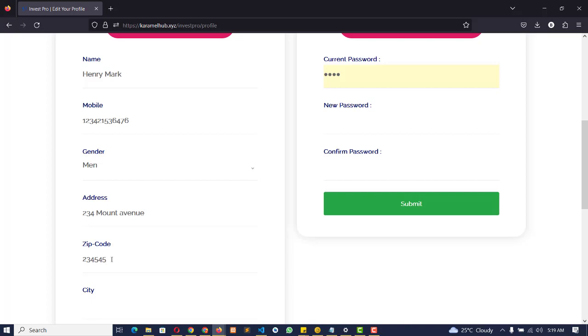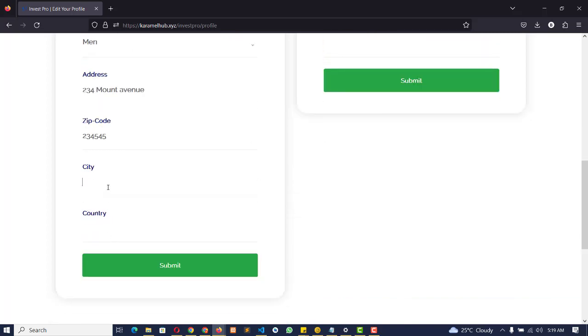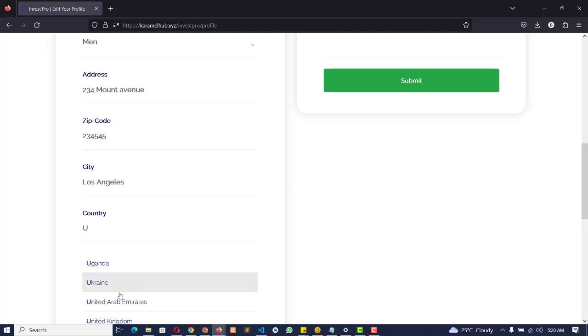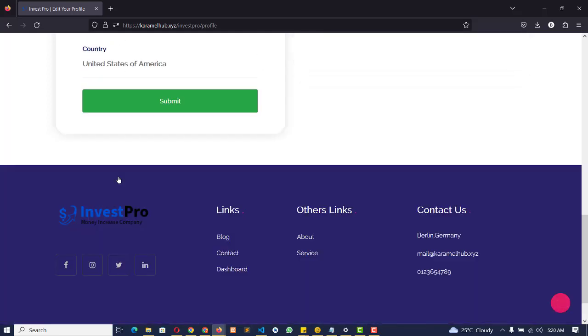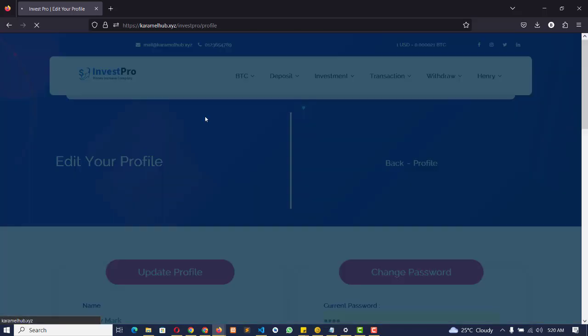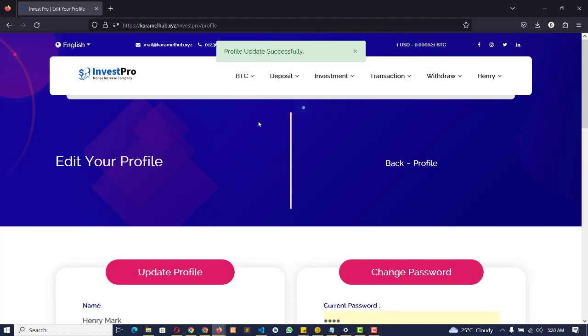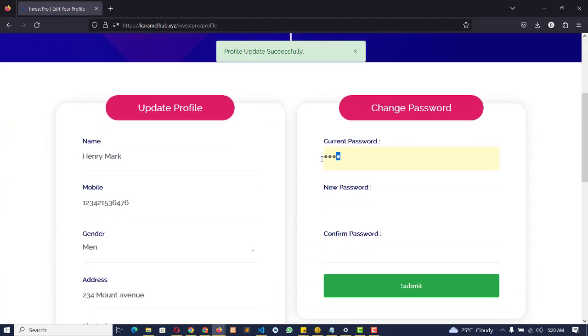Zip code, put a zip code. City can be, let me say, Los Angeles. Country is USA. So I'll click submit. Profile update was successful. See this now.